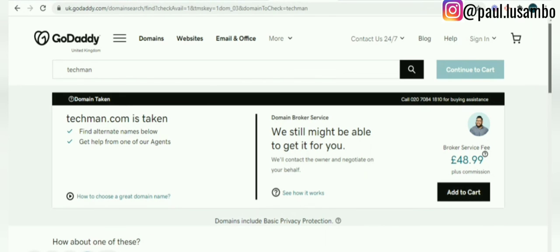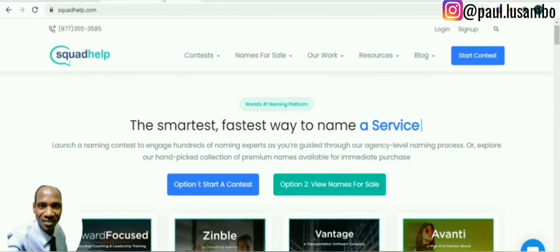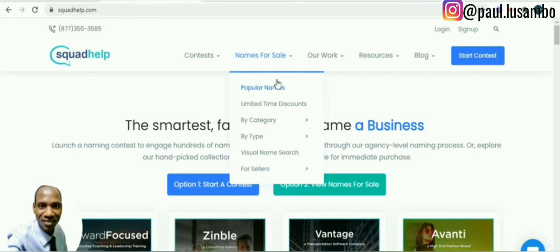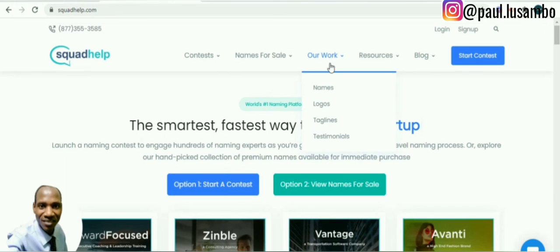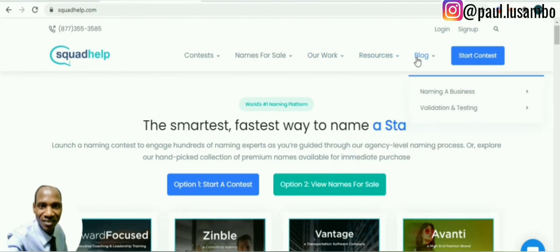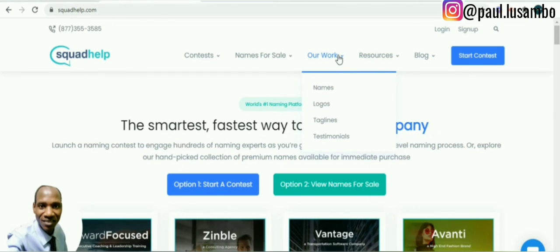So let me show you another way how you can monetize your ideas on this platform. Also, you can sell your logos. So if you are creative, you can create logos and sell on this website. Also, you can generate different names and start selling. For example, you can see names for sale. So others are just creating, even if they are not entering into a contest. Still, there's a chance you can create a particular tagline or brand name that you think other companies will be interested in, especially startups, and start selling here. So others are just creating logos, taglines, and selling on this platform. So if you are creative and you like designs, you can create logos and start earning money from this website.